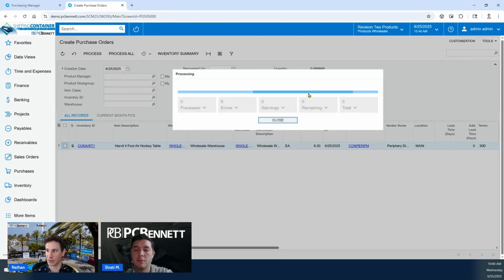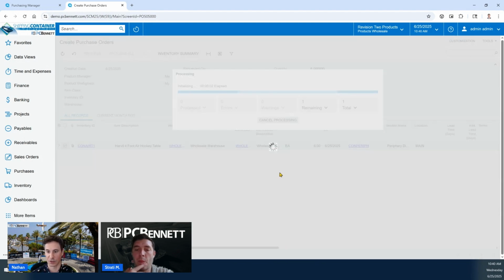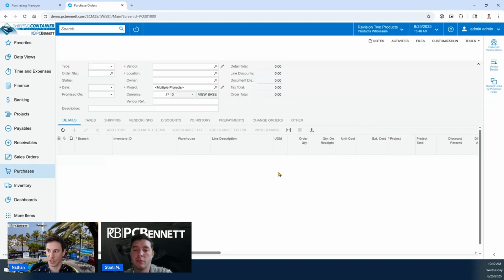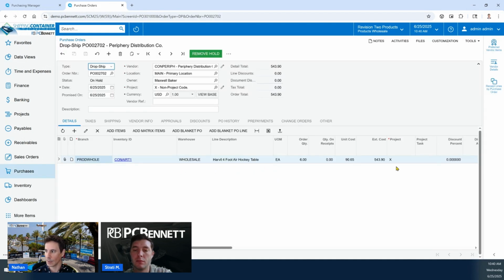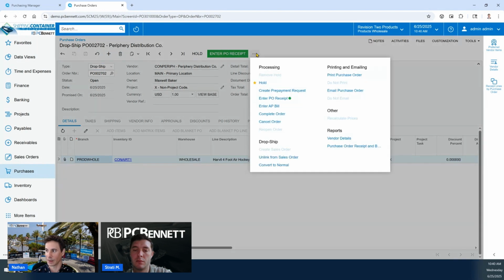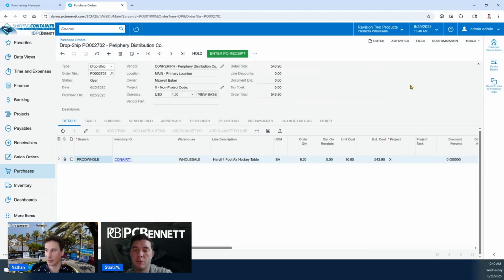When I click the Process All button, that's going to go ahead and generate the purchase order for us to our default vendor. It's going to utilize our last cost in the system, give us a chance to review that and maybe make some changes if need be. Make sure that everything looks good. When we take it off of hold, that goes straight to open because it's under our threshold. And now we can begin communicating that to the vendor, or again, have those emails automated in the background and let the system take care of that for us.